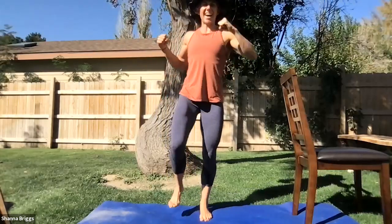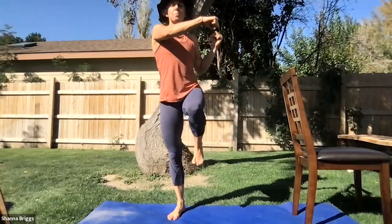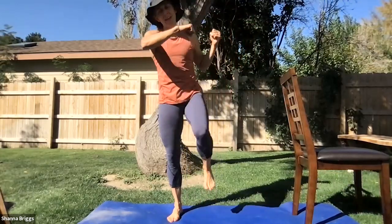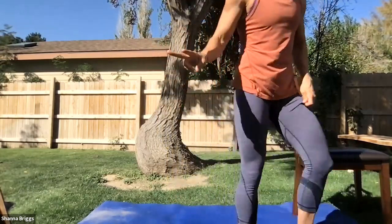Couple more on each side. Smile as you punch. Good. Breathe in. Breathe out. Beautiful. Maybe one more on each side. And take a rest. All righty. That's set one. We're going to do it twice more.